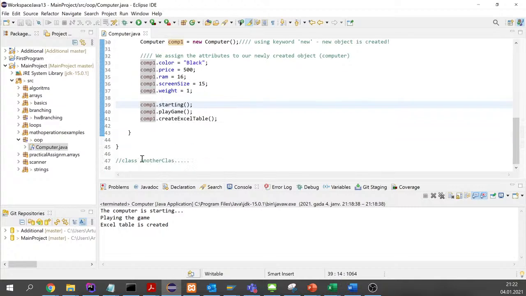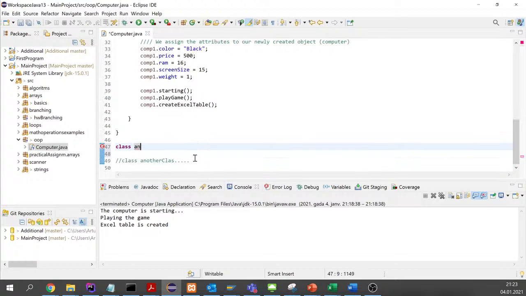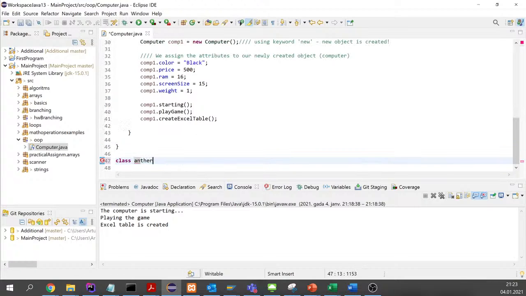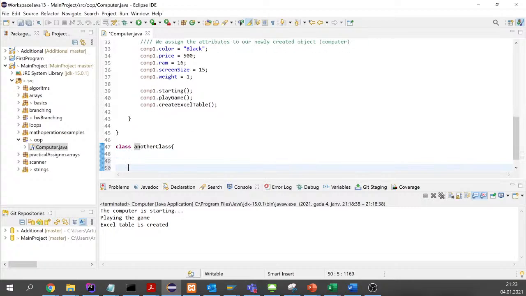from outside the class, we can simply check using another class. I will create this class. Another class. So then we have private.